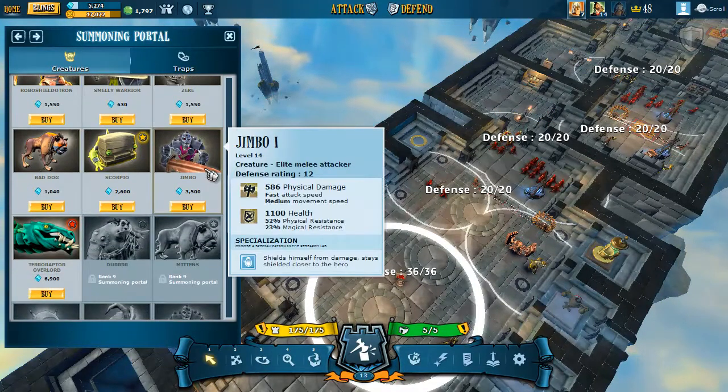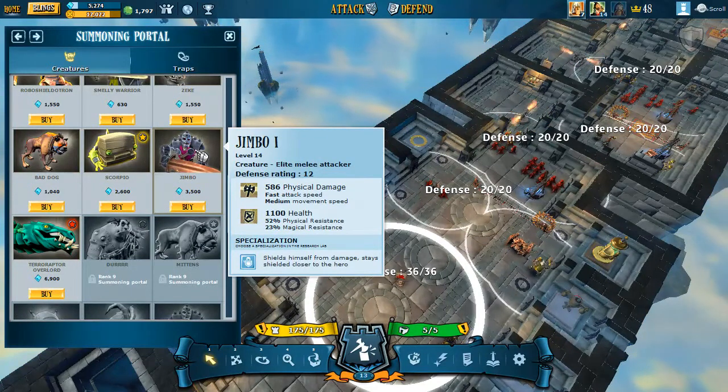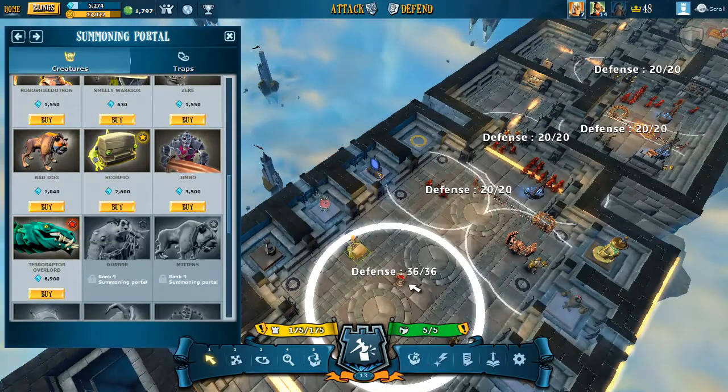Same with Jimbo. He is an elite melee attacker, and this guy one-hits me almost every time I go into a dungeon that has him. The Pteroraptor Overlord, it's a boss. It's got 36. He takes up the entirety of that.